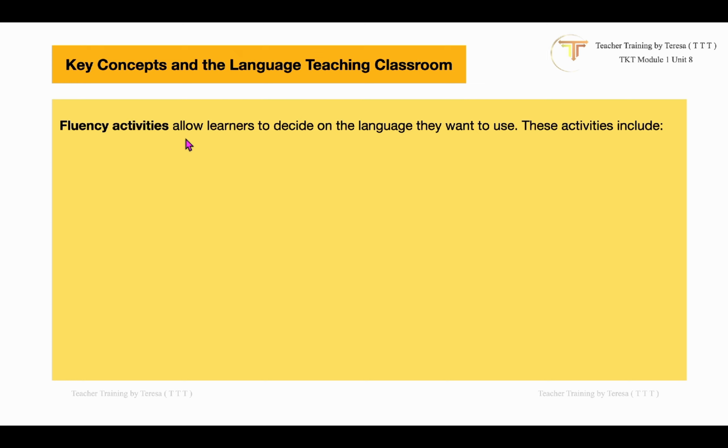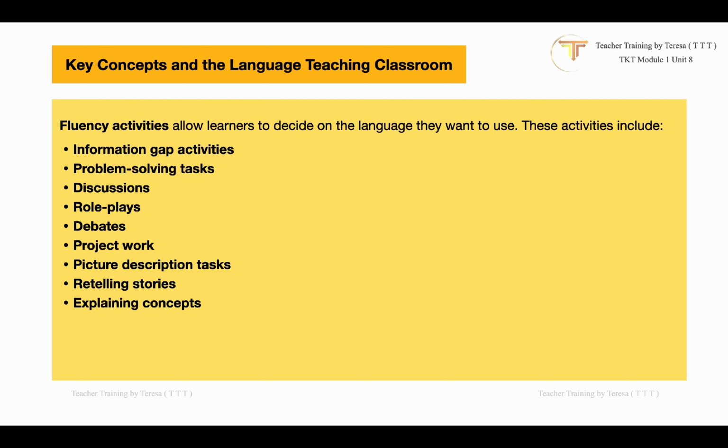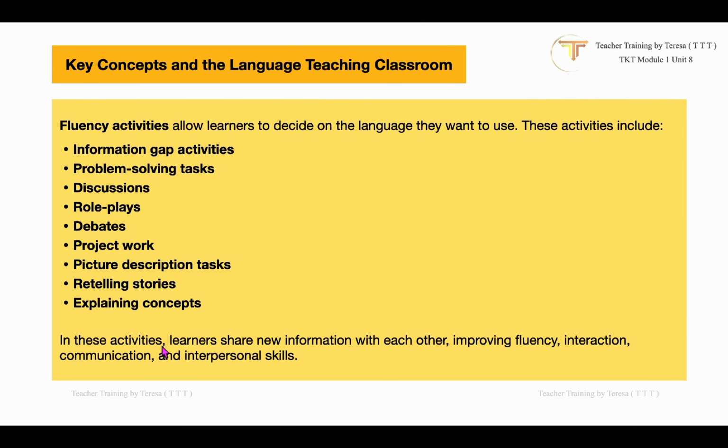Fluency activities allow learners to decide on the language they want to use. These activities include information gap activities, problem-solving tasks, discussions, role plays, debates, project work, picture description tasks, retelling stories, explaining concepts. In these activities, learners share new information with each other, improving fluency, interaction, communication, and interpersonal skills.